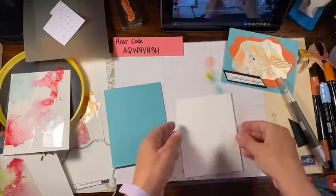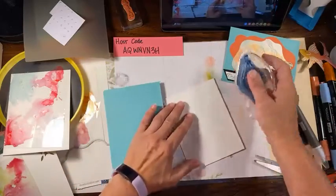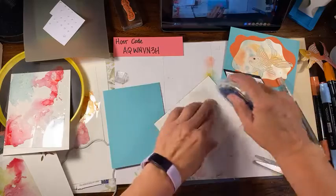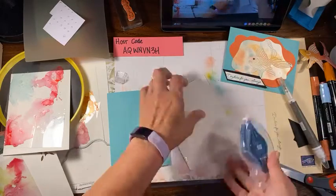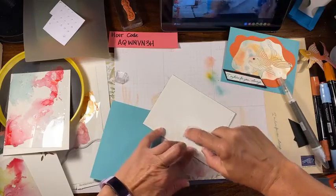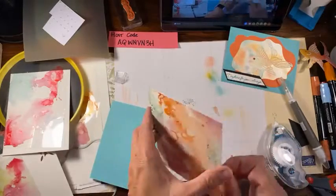And since I have a lot of stuff here, I'm going to go ahead and use the Stampin' Seal Plus just to really make sure that it stays on the card front. I did use thick white cardstock because, again, I think I told you that before, I tend to only really use the thick white cardstock.